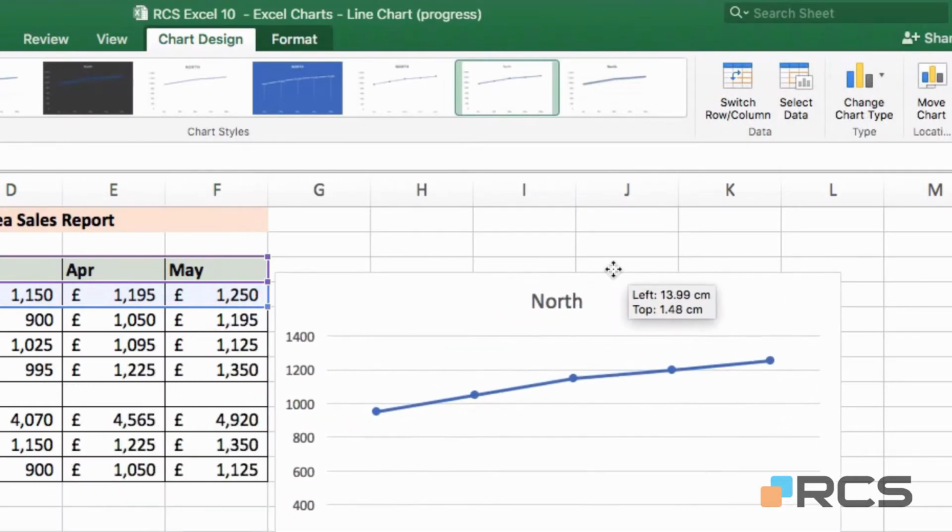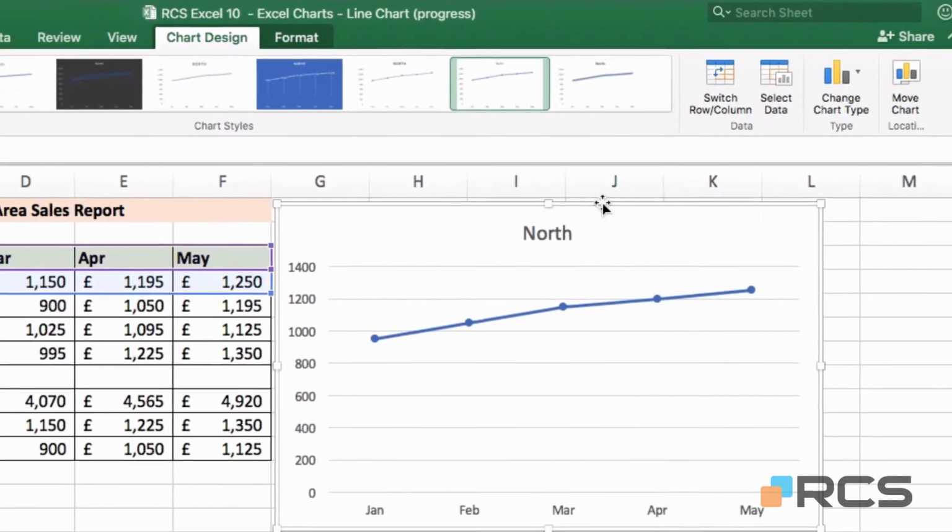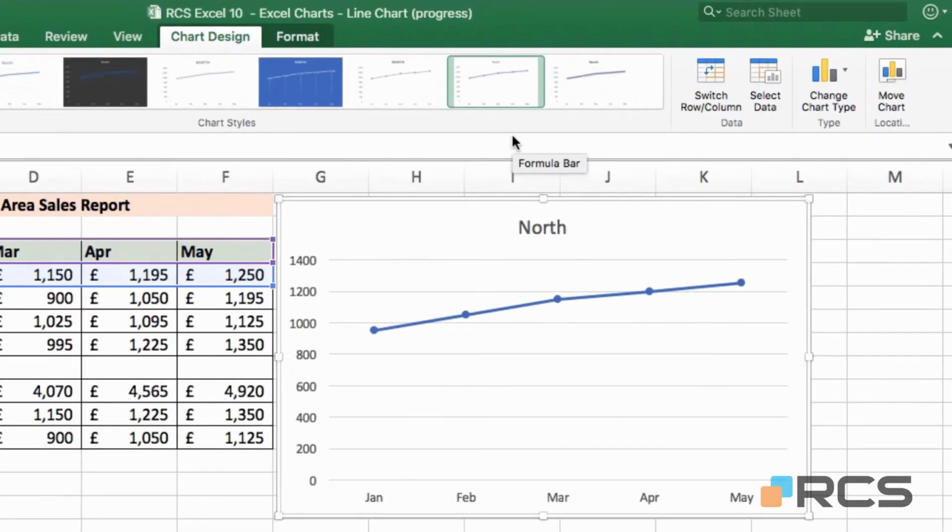I'm just going to relocate that again, just click and drag to move that into a different position. And as I've mentioned before, just make sure when you're moving a chart that when the mouse pointer goes into the chart the word chart area appears, and then you can click and drag to move. And also remember that when the chart is selected you'll have the additional options, chart design and format. But I'm going to use the options on the Home tab to do a little bit of formatting here.